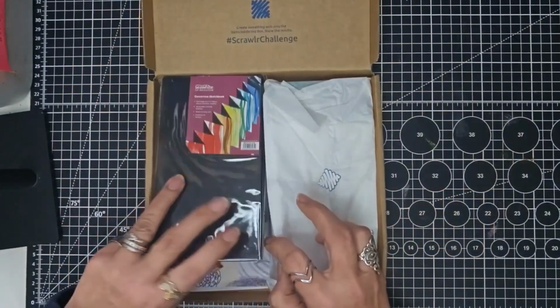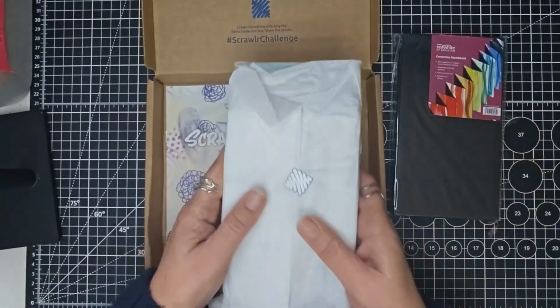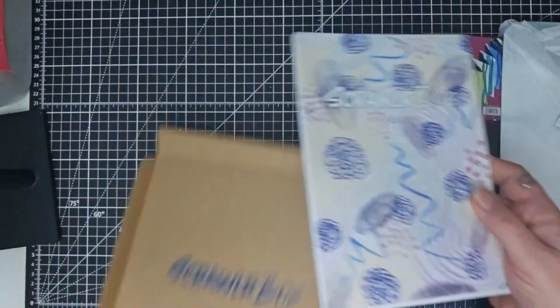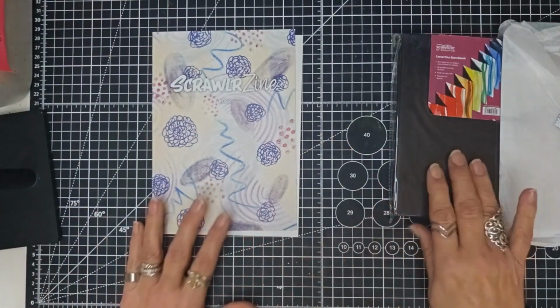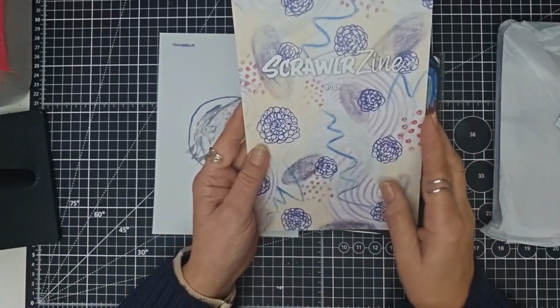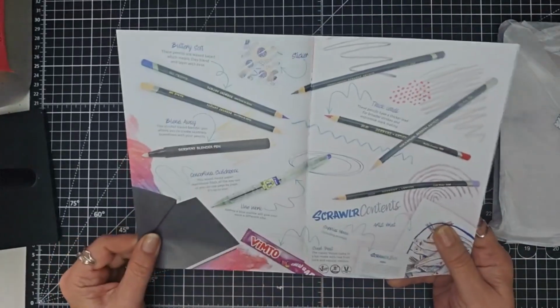Okay, we will just empty the box out first. So we've got the Scrawler magazine, or Scrawler zine as it's called.